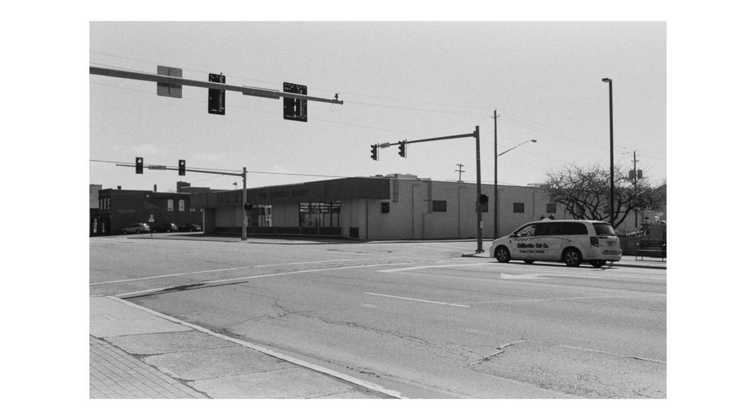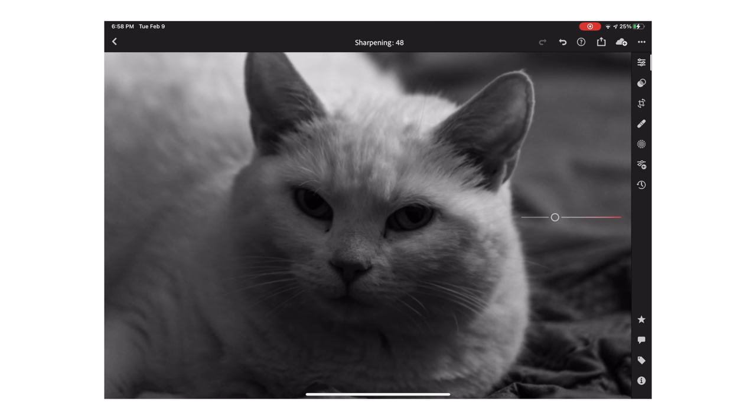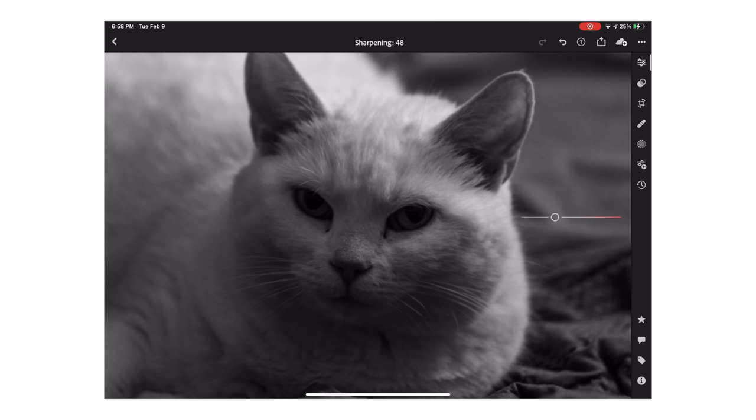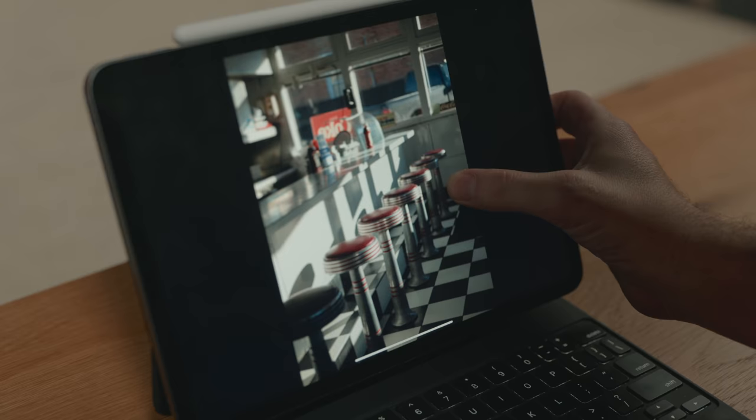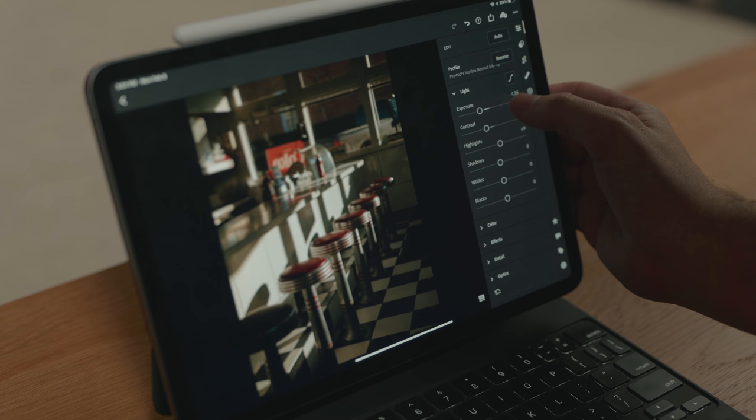Post-processing in Lightroom is great, but only for small batches of photos. I did all of the editing work on my photos for Social Distancing, my zine from last April — all of that was done on the iPad Pro because at the time my MacBook Pro had a crushed screen, thanks to my son Elliot who was three at the time. I love the tactile feel of editing on the iPad Pro. It's just a different way of interacting with your photos and making those adjustments. It's not the same thing as holding a print in your hand, but holding the tablet in your hand and working with it with your hands — it's probably the closest thing you can get to that feeling if you're working digitally.